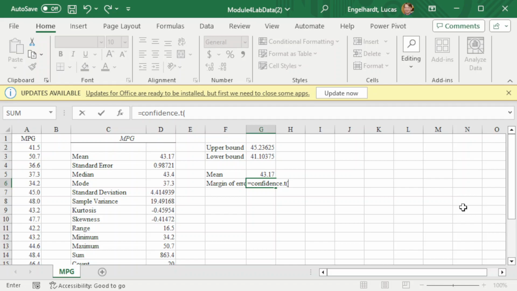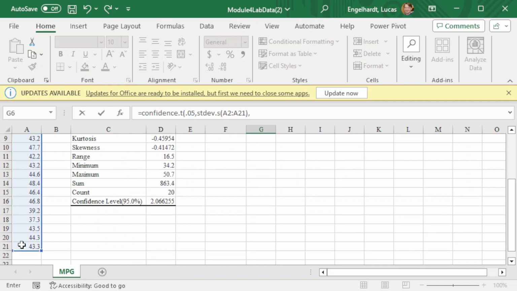All right, so our alpha: alpha is just the term they use for 1 minus your confidence level for that interval. So if I want a 95% confidence interval, my alpha would be 0.05. And then the standard deviation, that one I'm going to have to calculate by the formula STDEV.S. So it's standard deviation, and the .S indicates that it's for a sample. And then we would select our data again here.